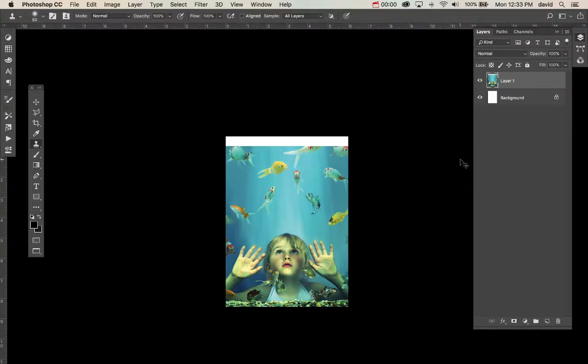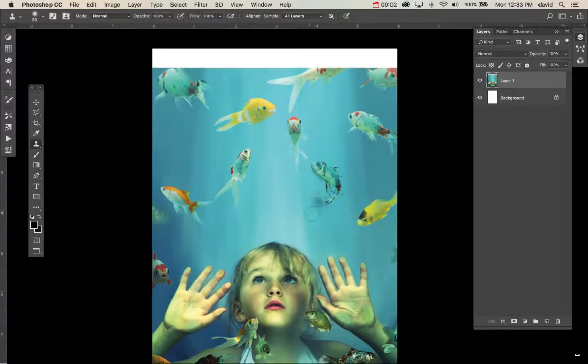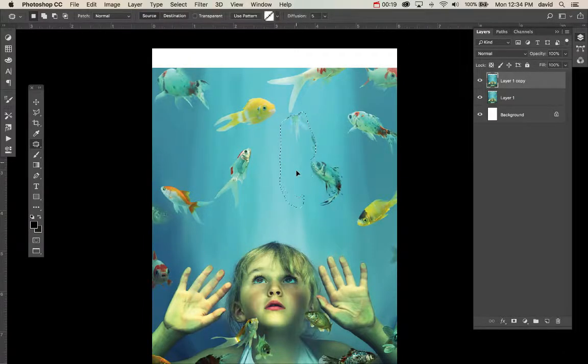All right, so with this image, what we're going to do is clear out all of the fish. Now, we're going to use the patch tool in normal because the content aware just doesn't work here. So I'm going to duplicate this image to make sure it's non-destructive. And I'm just going to go through and try to clear as much as possible, right? So I'm going to clear that fish out and make sure I'm lining up this kind of sun ray that's happening in here. Right, so now we're going to clear this fish out.